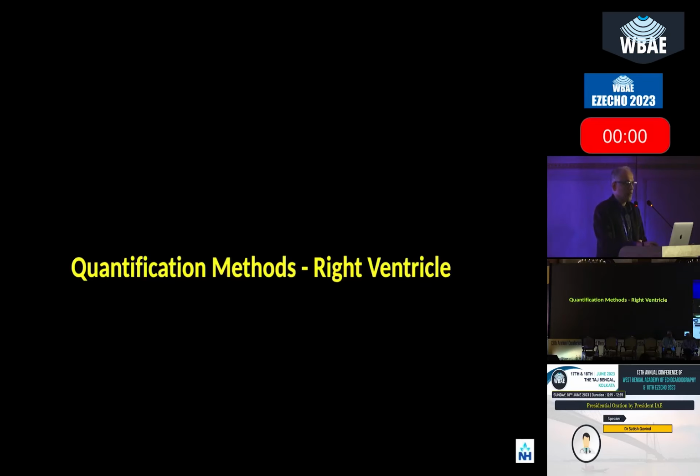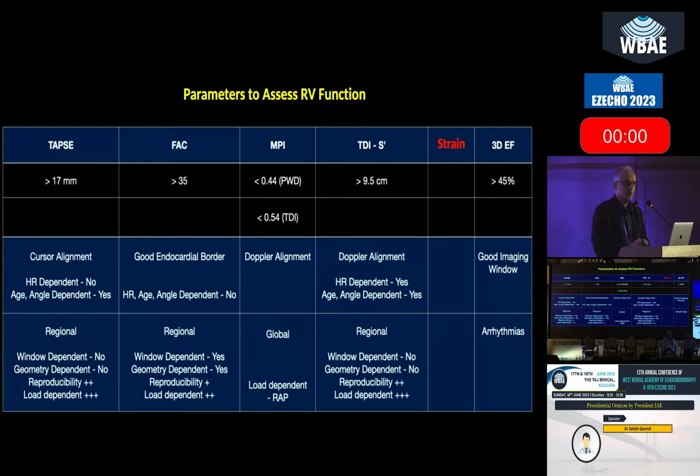Now the quantification methods. So you look at TAPSE, which has been there for many decades, which we continue to use and continue to rely upon. And you have the tissue Doppler, more or less the same principle, same method, the only difference is that the tissue Doppler is Doppler based. While MPI, we talk about it, but I don't think many use it. And then there's fractional area change, theoretically great, but has its own limitations. And you have the pluses and minuses, which I put over there in terms of the technique itself and in terms of other variables which come in.